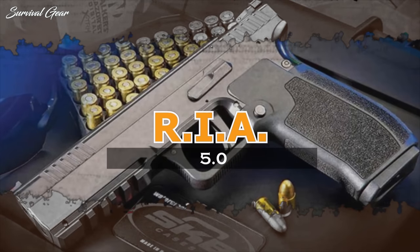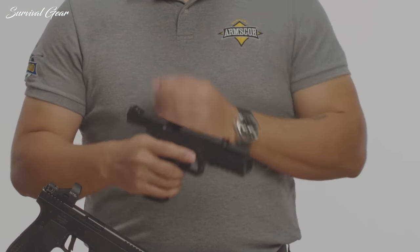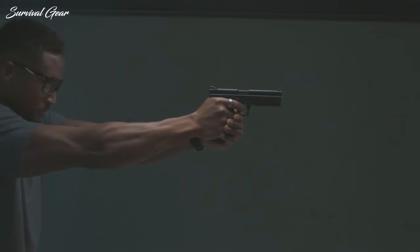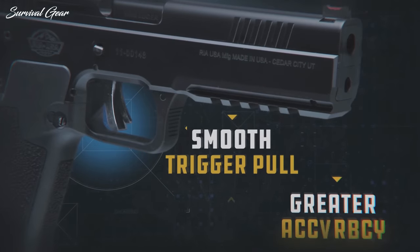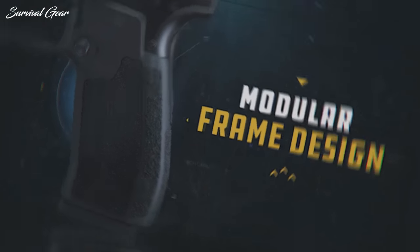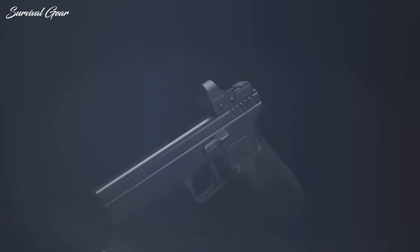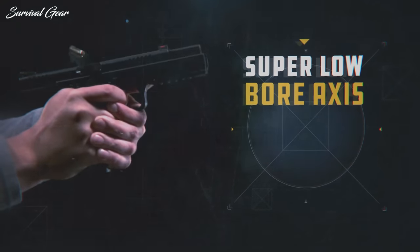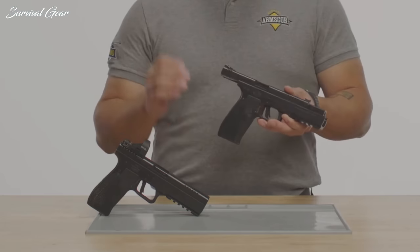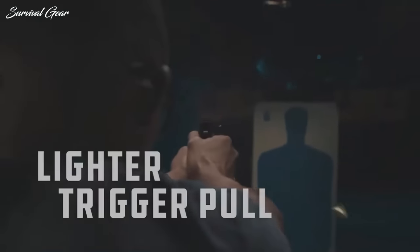Rock Island Armory RIA 5.0. The RIA 5.0 is one of the most flawlessly engineered sporting pistols you'll find. It features a patented RVS recoil system engineered to maximize barrel mass and linear movement for super soft recoil. It has a buttery smooth trigger for greater accuracy in rapid-fire situations and a two-piece modular grip frame for flexibility and control. The gun is unnaturally nose-heavy — the forward portion is a massive aluminum frame cut into a Picatinny rail. The micro-hammer assembly is spunky enough to ensure reliable ignition while offering a trigger personality in keeping with a finely tuned 1911.